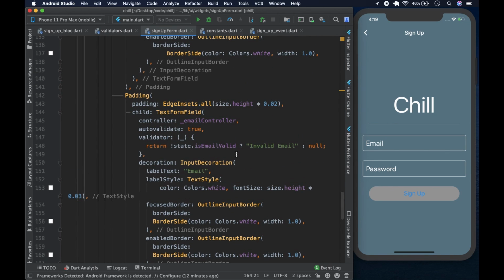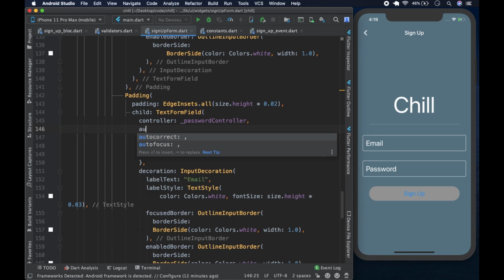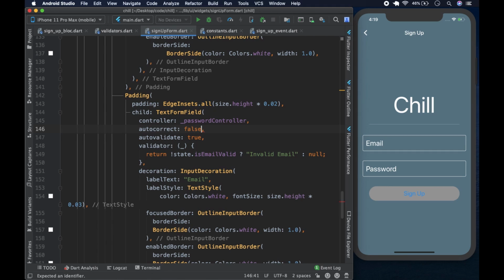So we have that. We have 0.02. We have this as the password controller. For the password controller, just make sure it's correct. And controller is going to be passwordController. AutoValidate is going to be true. Autocorrect, we can put as false.